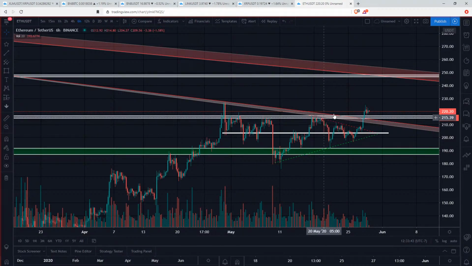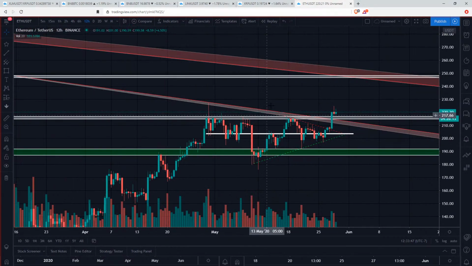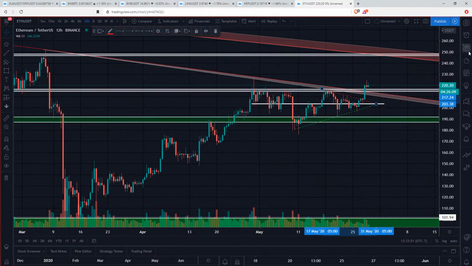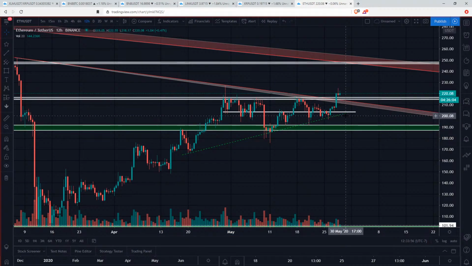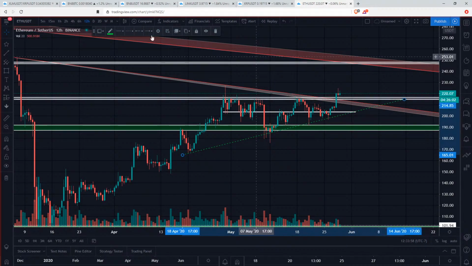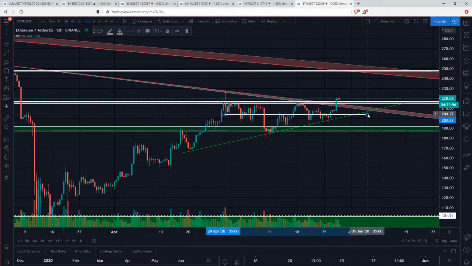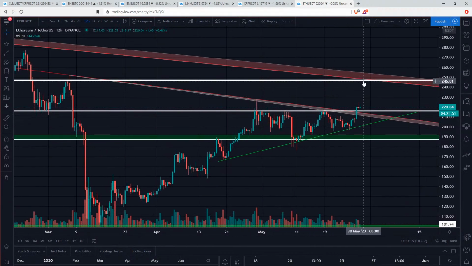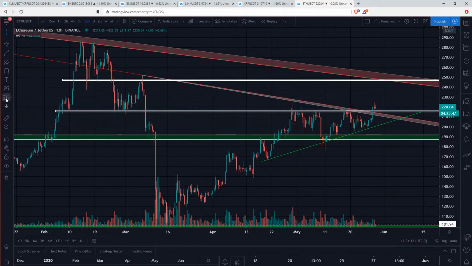If we go to the 12 hour, that's going to be a nice wick, and we've closed above that zone. So if we're just looking at the structure of the price action on the 12 hour, it looks extremely bullish, or it should in my opinion, because it does for me. I don't know about you, but for me it looks more bullish. We could take that away just to make it a cleaner chart. So overall, it does look pretty good. You've got a major level of resistance at around 247, 249.